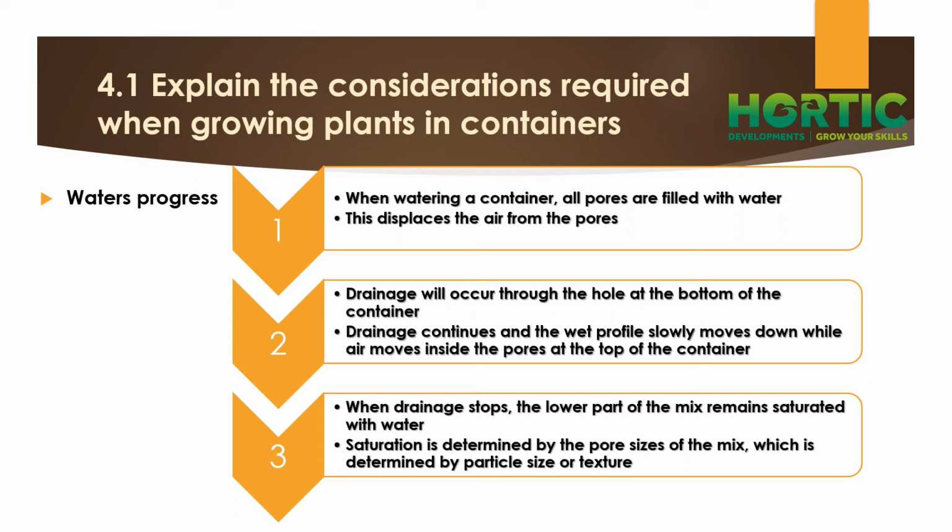When drainage stops, it's because the lower part of the mix remains saturated in water. So there comes a point where either the water isn't moving any further, because it could be that the compost is well compacted and there isn't enough movement to allow the water to escape, or it means that there isn't adequate drainage at the bottom of the container.